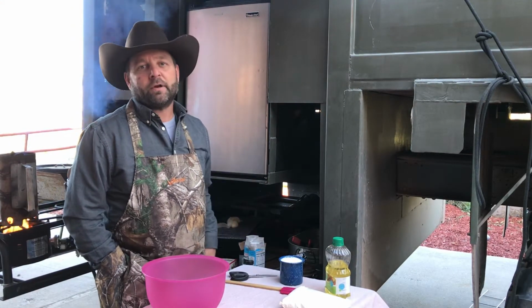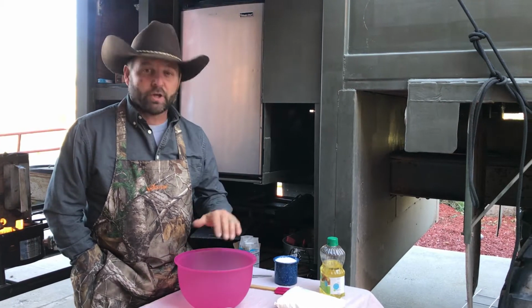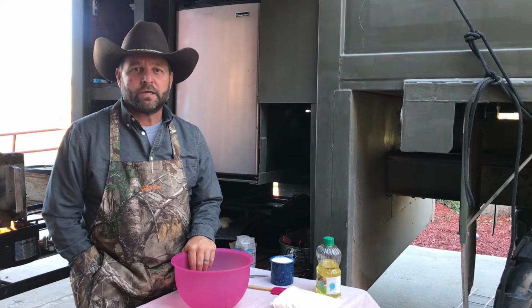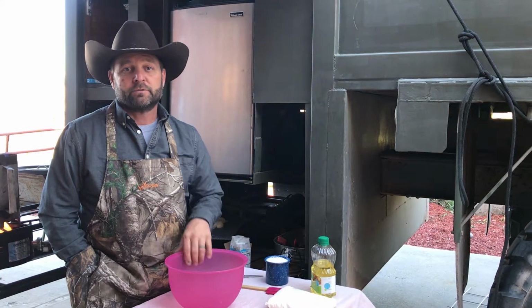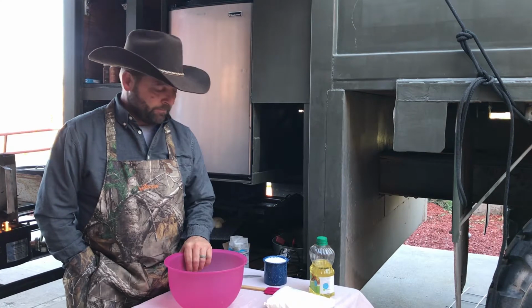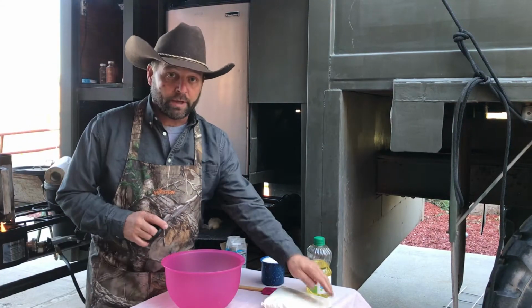We're over here at the Army truck again today, going to do a little cooking for you. We've got a chili cook-off tonight over at the church house. So we're going to do us a little bit of cornbread, and then we're going to switch gears and cook a little chili. So the first thing we're going to do is show you how to make this cornbread.